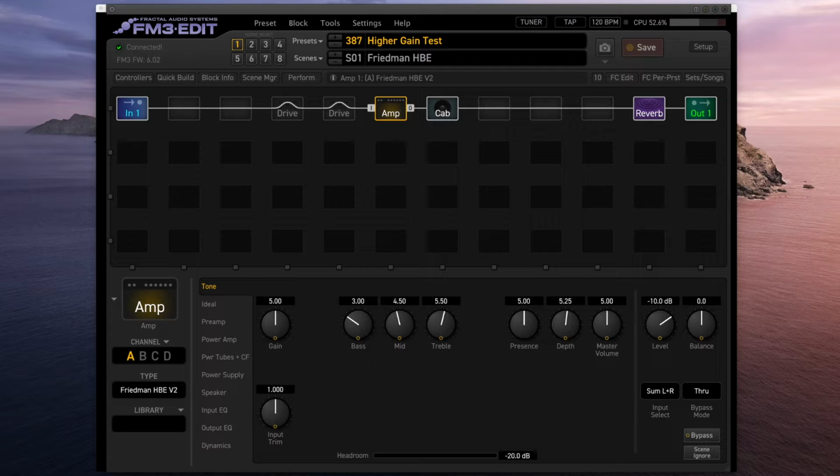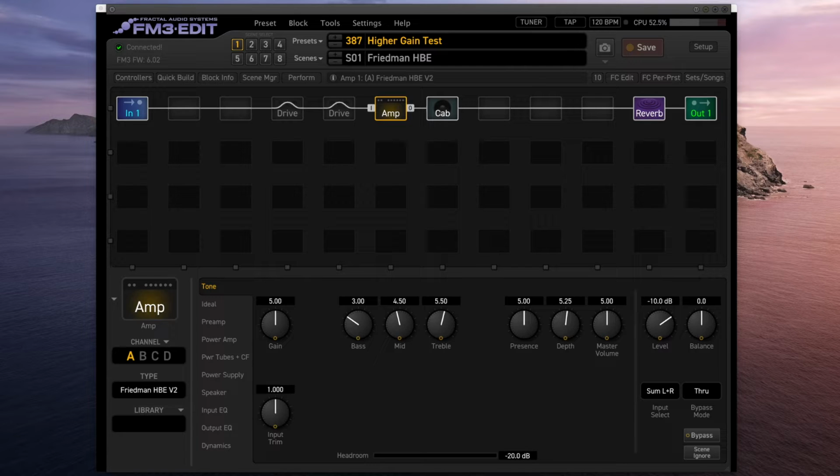I'm still learning about Fractal and how to get around and make presets. And I'm sure there's a lot of Fractal users that are kind of cringing at some of the mistakes I make. I know in the last video I did, there were a lot of folks who found it very painful to watch me fumble around with some of the pitch shifters, and I'm sure they're yelling at the screen, use the capo, use the capo.